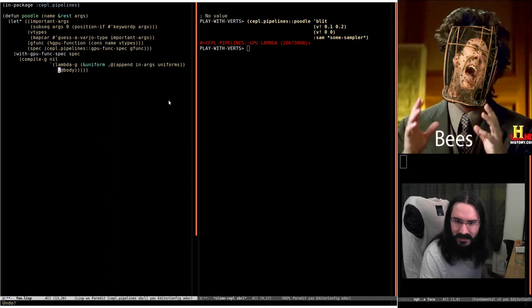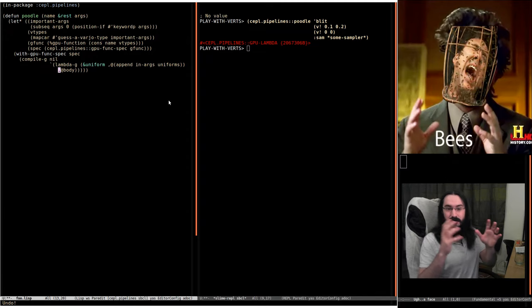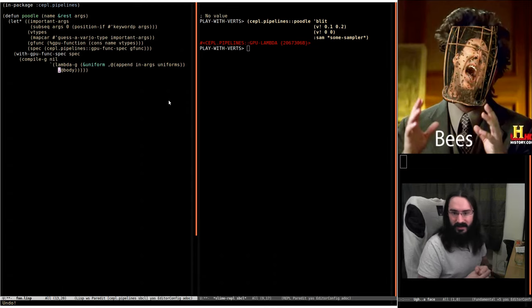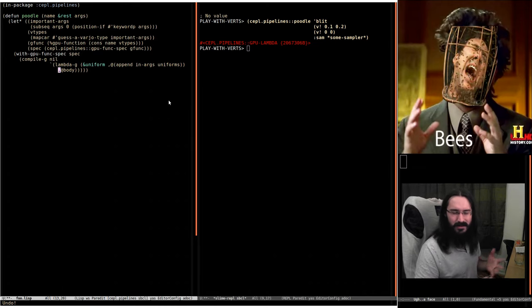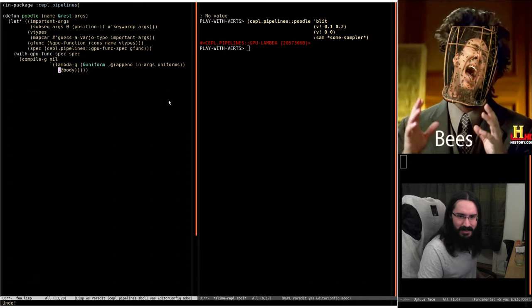So Slime and CLisp are my best bet. Don't use CLisp. For the love of God, don't use CLisp. CLisp is a particular implementation of the Common Lisp standard, and it's not a particularly good one anymore. It's very out of date. It doesn't do everything according to the spec. It's kind of bad in that case. It just makes it more difficult to deal with things. If you want to compile to C, use ECL. Developers there are great and very active. But again, SBCL is kind of a no-brainer.